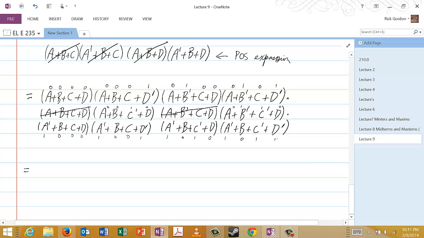Now let's look at each of those and think of them as binary numbers and translate them to decimal. Remember that for a sum we use this symbol, but for a product we use this symbol right here. It looks almost like the Greek letter pi. And remember, for max terms we will have capital M, and 0, 0, 0, 0 is 0, 0, 0, 0, 1 is 1, 0, 1, 0, 0 is 4, 0, 1, 0, 1 is 5.